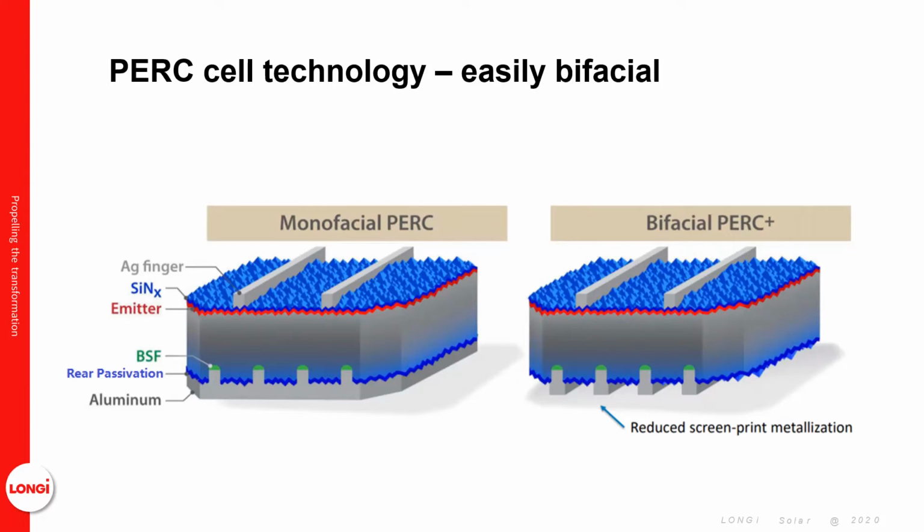You can see that basically what we need to do is to not apply the aluminum backside in this PERC cell. So basically leave the fingers here, so you're going to have a bifacial cell that can receive and convert energy from both the front and back side.